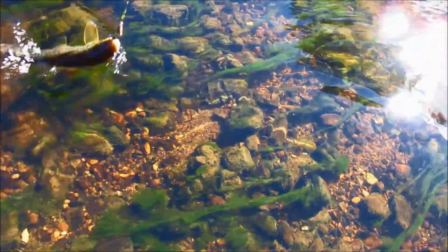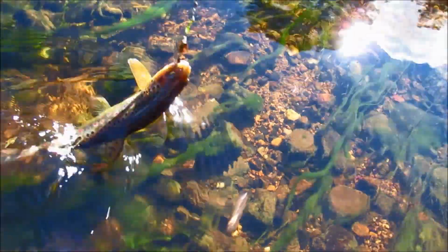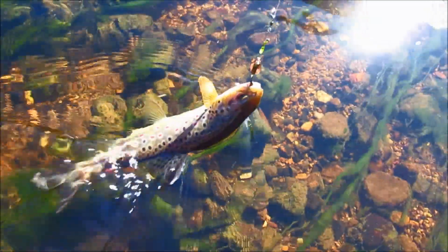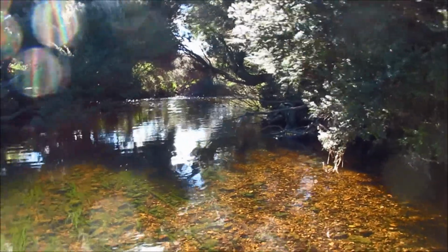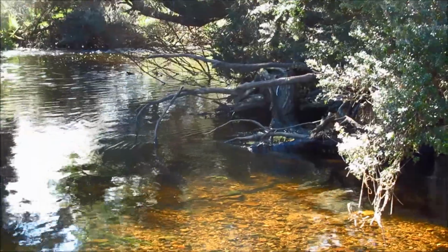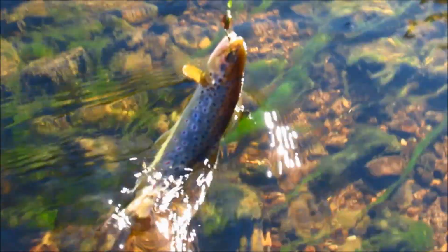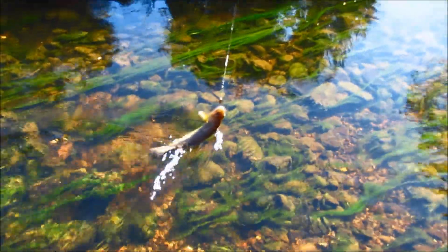He's got number 11. The Aglia Mouse Noya has now turned into just an ordinary gold Aglia. There's a black and red tag on the bottom of it. It's completely knackered. Anyway, I had a hook up just there and I lost it. So then I did a backhand cast up under that bush in there, close to that river bank, and that's where he came out and grabbed hold of it. So we'll get him off. And yeah, well, there we go.